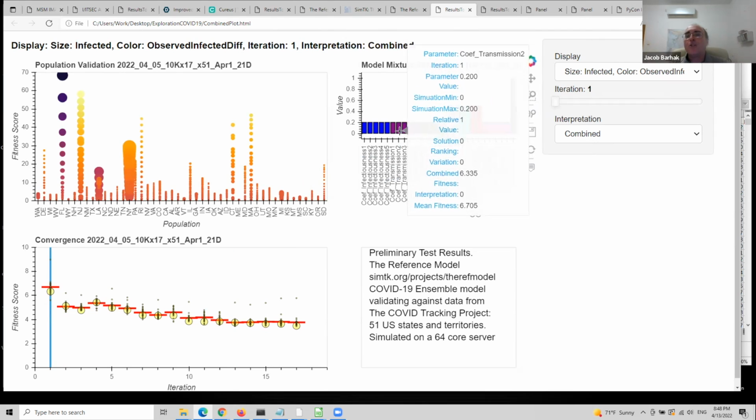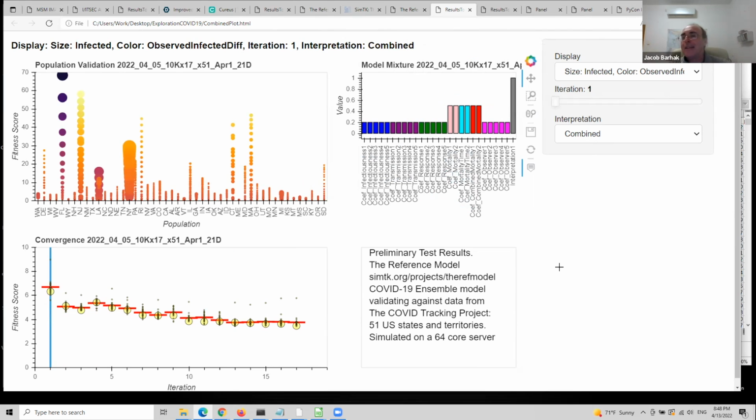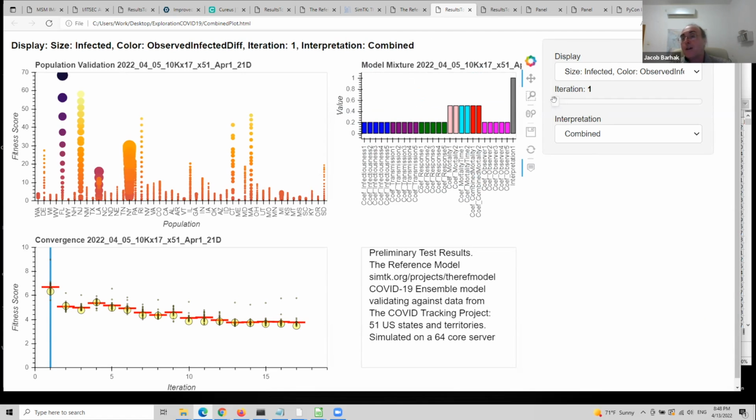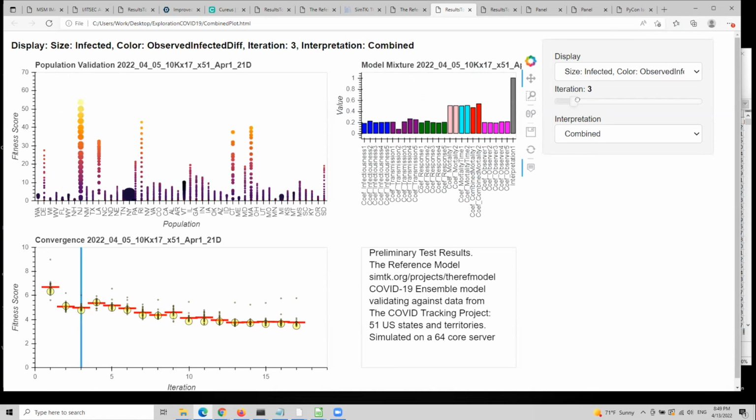Oh, one more thing that happened. I replaced model 2 and 4 in transmission. Those now have to do with the temperature of the state in that month of April. We took the information from NOAA because we were noticing that cold states and warm states behave differently. So I added the temperature to see whether the temperature constitutes an ensemble.